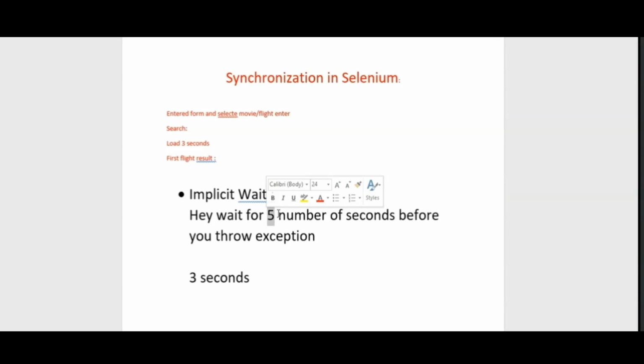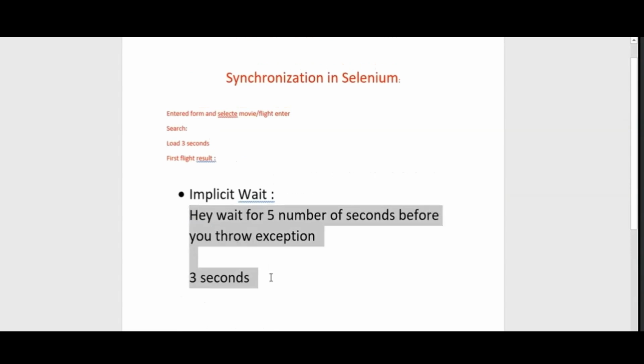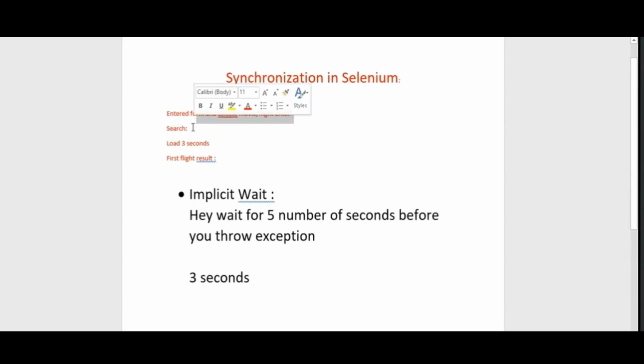So it can wait for 5 seconds, and if it's still not displayed, it will fail. But if it is displayed in 2 seconds, it will go. That's how implicit wait is used. One thing you need to remember here is it will keep on listening to the DOM. After clicking on the search button, for the first time it will look for the result. If it is not present, it keeps one of its ears on that DOM. Once it identifies the result, that's it.